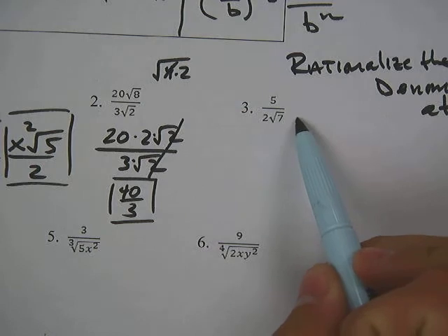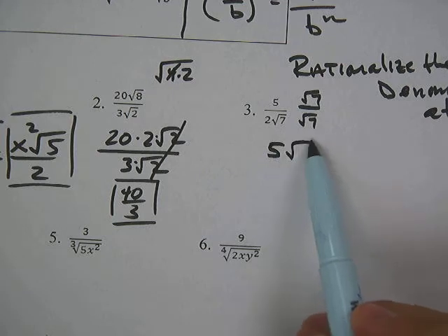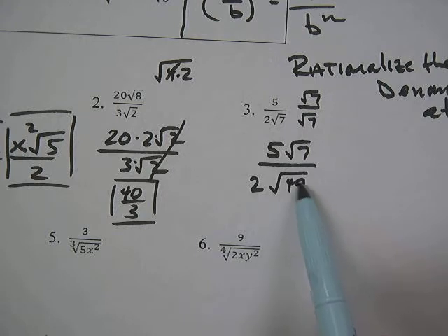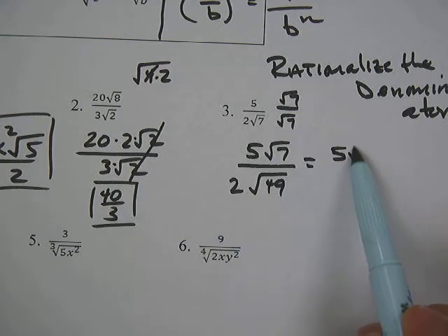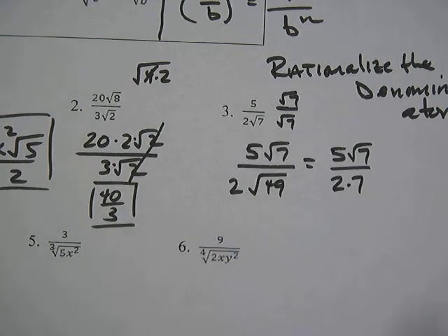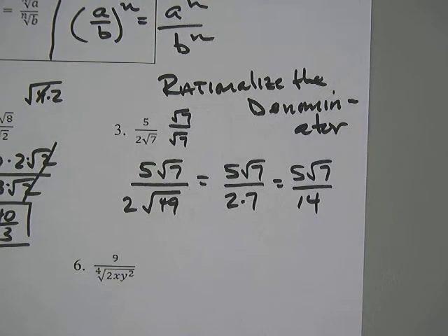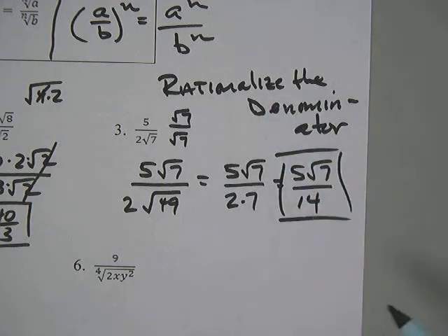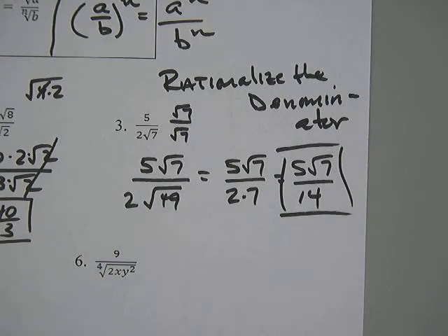The way you do that is you take your radical and multiply top and bottom by that radical. So I'm going to multiply by root 7. Up on top, I get 5 root 7. And on the bottom, I get 2 root 7 times root 7, which is root 49. I know the square root of 49 is 7, so it's 5 root 7 over 2 times 7, which is 5 radical 7 over 14. There's nothing else I can reduce, so I'm done. I've turned that denominator into a rational number. Thus the name rationalize the denominator.